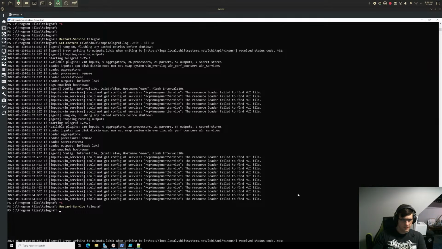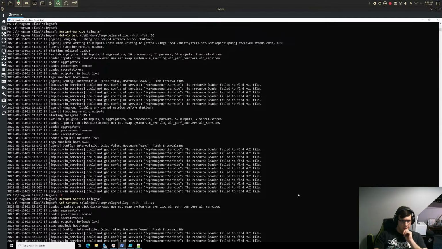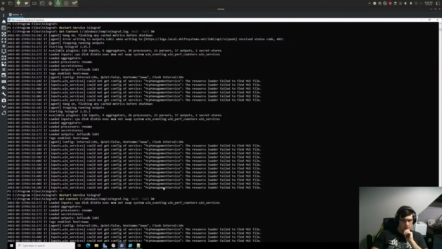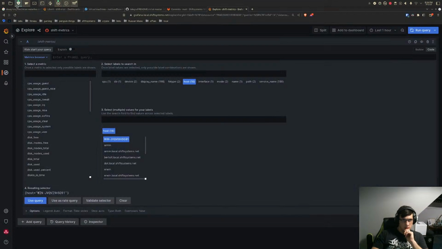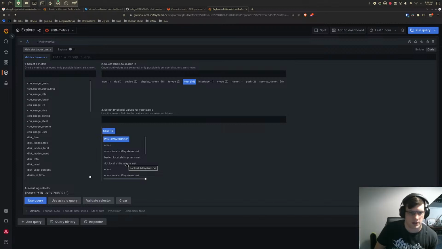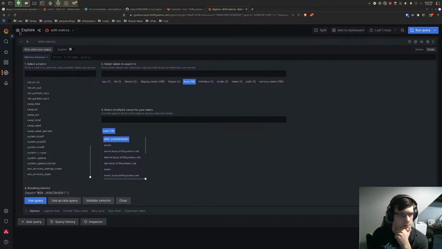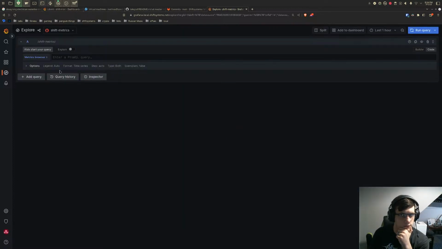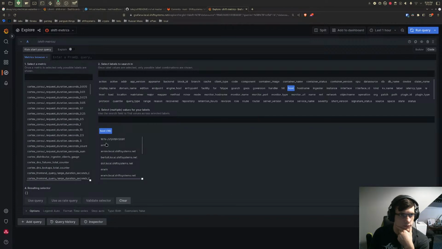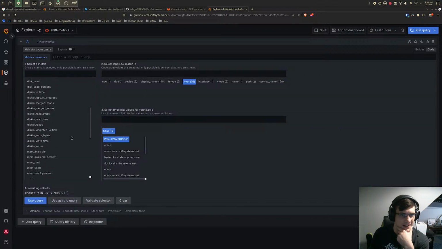So restart Telegraph, follow the file, and then see what we see. Because it should be collecting this every 10 seconds, so we should be seeing some data flowing through here, but we're not. And it could be something dumb like case sensitivity or something like that.